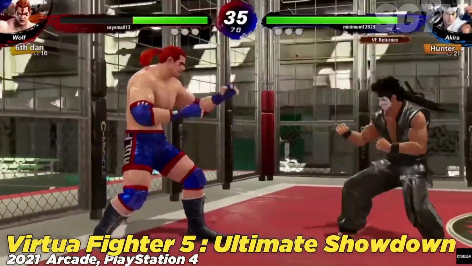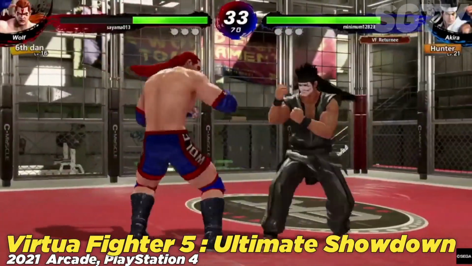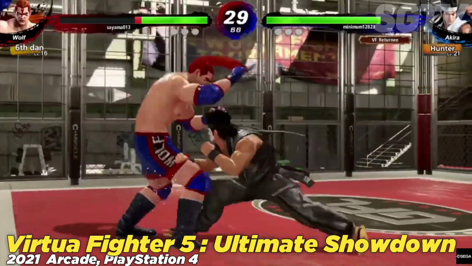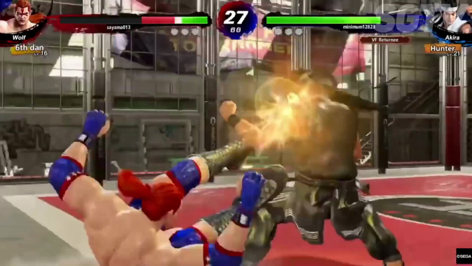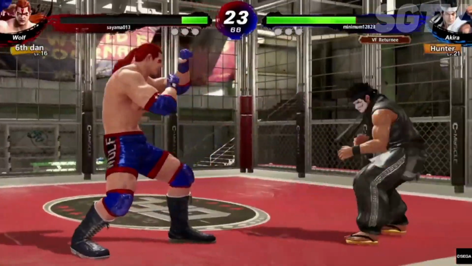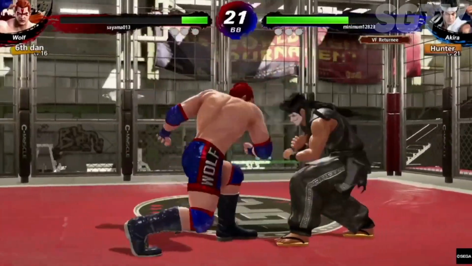Virtua Fighter 5 Ultimate Showdown was released in 2021. This version features updated graphics using the Dragon Engine, new background music, a new user interface, a new opening cinematic, and new online features.